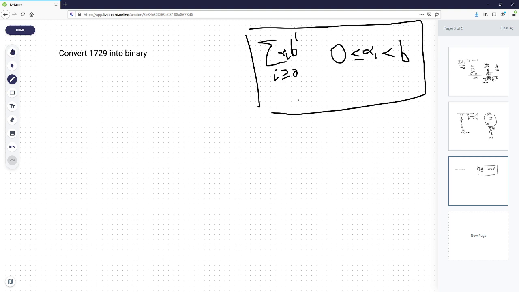And so given this fact, if you want to extract all the alpha i's, the one in the lowest position is the one with the power b to the 0. So it's the one without any b's on it. So if you mod by b, all of the other ones will disappear temporarily. And then when you divide by b, you shift everything down by 1 power. So basically it's an extract alpha 0 process and then shift everything down so that alpha 1 is in alpha 0's spot. And then you repeat.